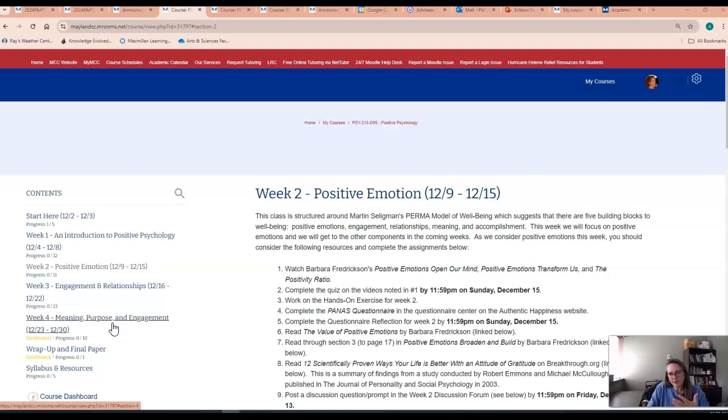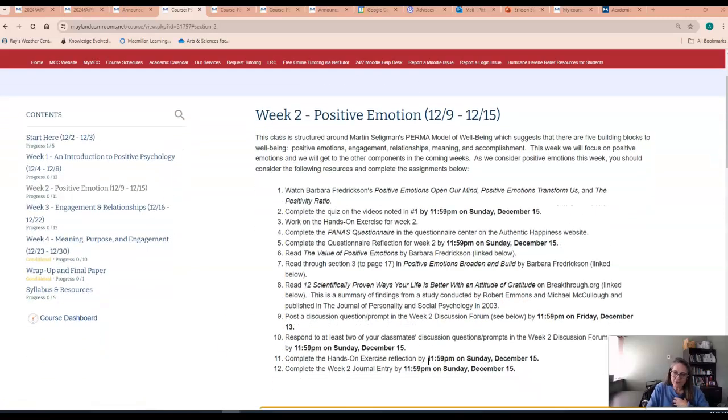Now, each week, of course, you do have an assignment checklist, and this is your assignment checklist for this week. I know that these assignment checklists are pretty long, but keep in mind that each week in a Dterm class is a quarter of the class. So this would be like in a 16-week term. What we do in 1 week in a Dterm is like 4 weeks in a 16-week term.